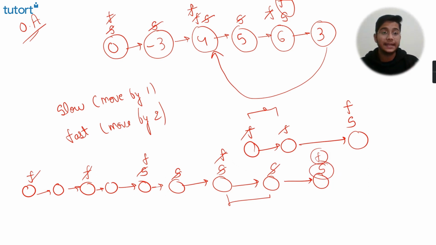And why am I extending these nodes, why am I not making this null? Because I am assuming that it is a cycle or a loop. If the fast or slow pointer points to null, then this simply means that the linked list has come to an end, and it's a linear linked list, not a cycle, so there is no loop in it. I hope that the intuition is clear.